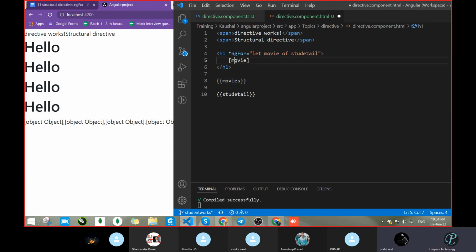Okay, so first outside the movies, correct? Yes. And inside that, the student detail. Correct, Praful? Yes, sir. What do we have to pass inside this actually? Something like an index, a number index, or otherwise a string index, correct? Yes, sir. So does the student detail contain a number or any index of that type?